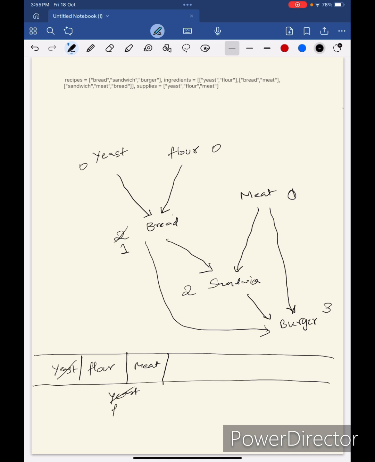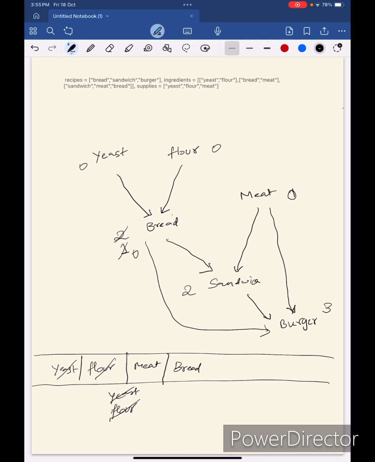Flour is my next element. I check the element connected with flour: bread. So I decrease the in-degree. Is there any other element connected with flour? No. So the iteration with flour is over.